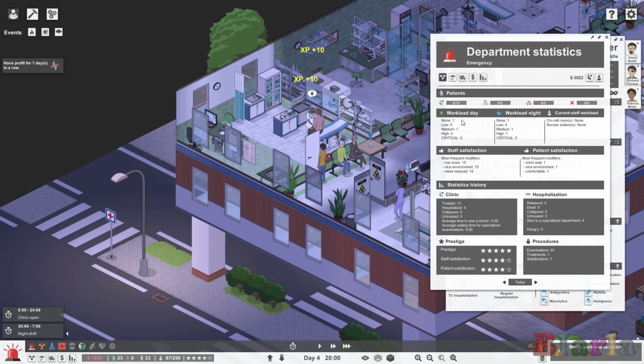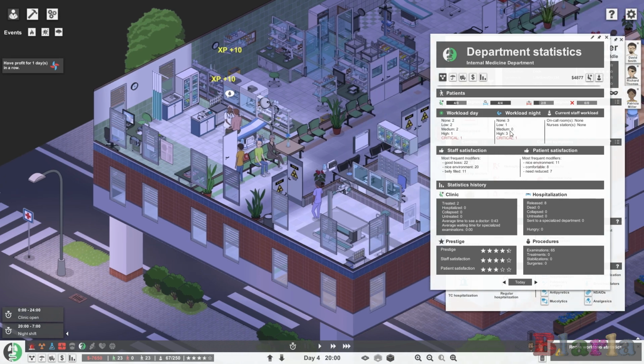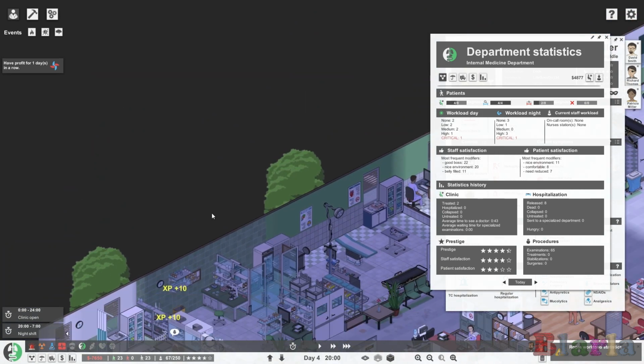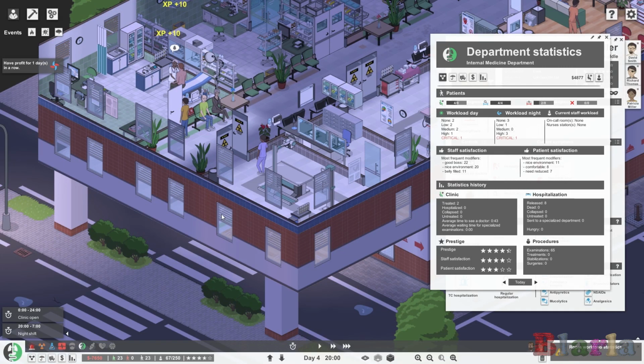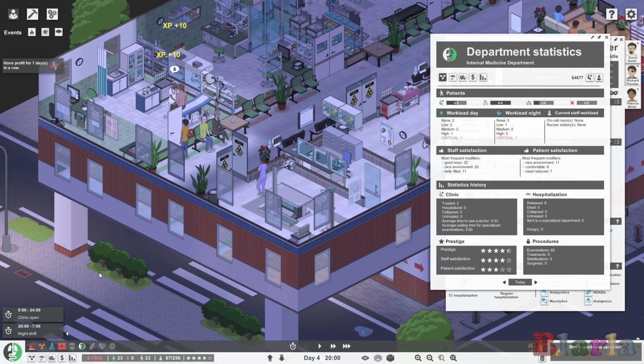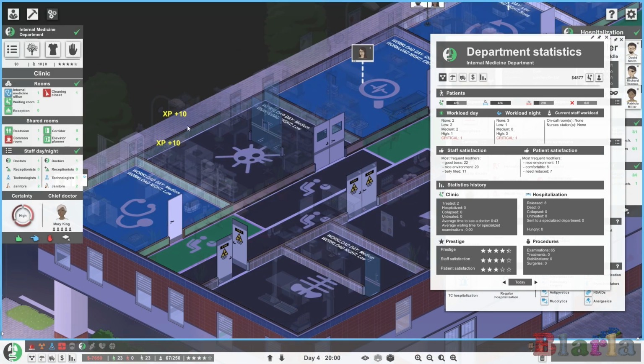So, emergency departments. Hey, we seem to have calmed this down, although that probably wasn't a problem. X-ray seems to be good. Look, the labs seem to be good. ICU. Okay, and we've reduced this. So, it's not fixed, but it is definitely reduced. We're still losing money at an alarming rate.